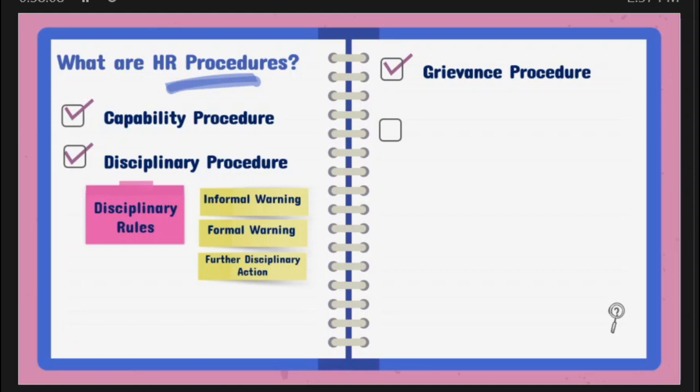And then, the procedure. The main stages through which a grievance may be raised are the following. The employee raises the matter with his or her immediate manager or team leader and may be accompanied by a fellow employee of his own choice. If the employee is not satisfied with the decision, the employee requests a meeting with a member of management who is more senior than the manager or team leader who initially heard the grievance.